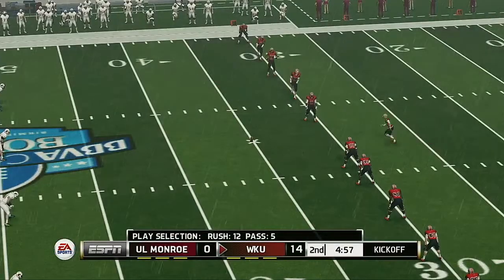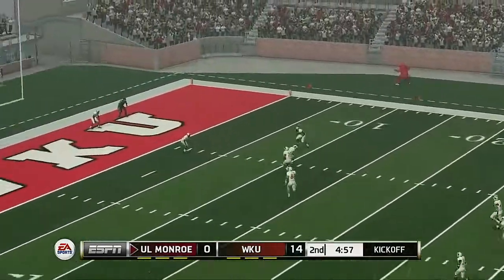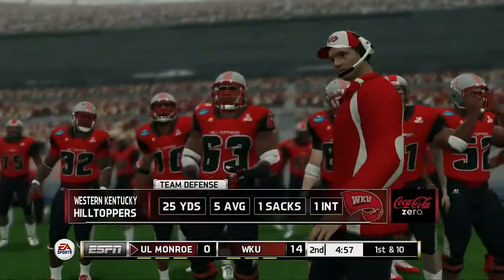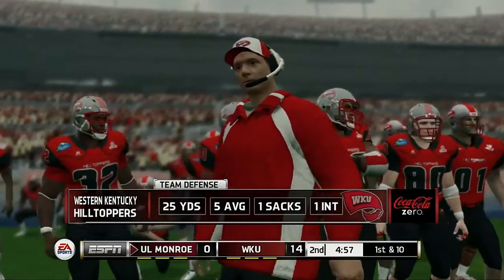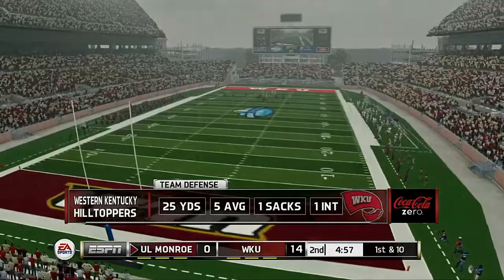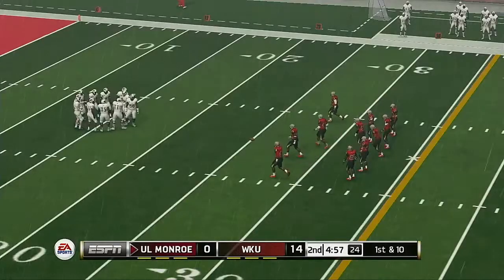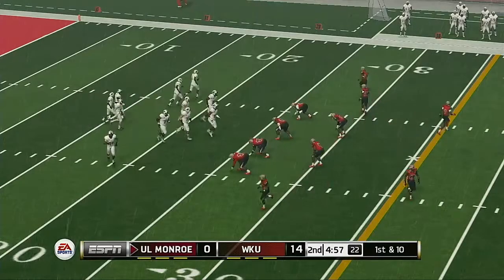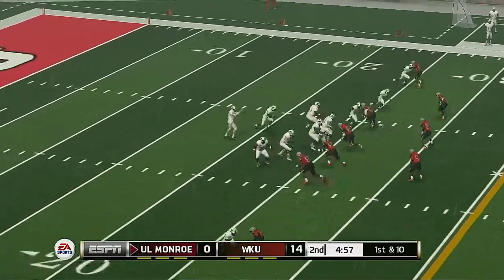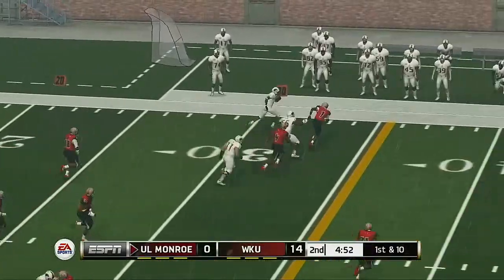The kicker looks like he's ready to kick this one off. He kicks it off, and he got all of that one. This one's going to be down in the end zone for a touchback. This defense has everything. They kind of have that blue-collar, workman-like approach, but they also have a blend of tremendous speed to go along with that work ethic. And the better they play, they seem to feed off of it, and it continues throughout the whole ballgame. It was a pretty one-sided first quarter, but I wouldn't be surprised if things changed in a big way before halftime.